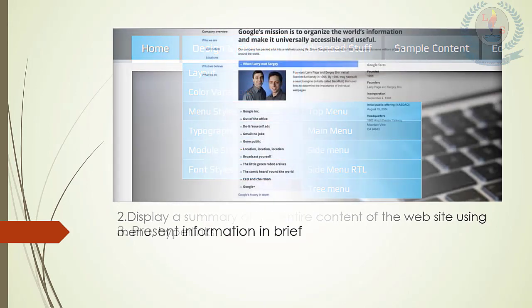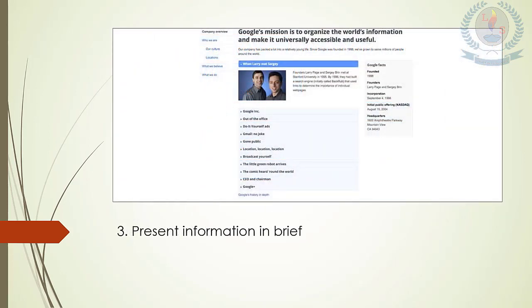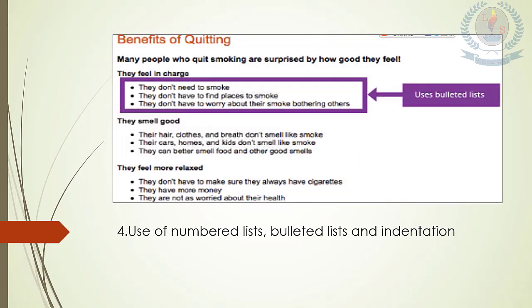Or else, the other option available is to present your information in brief. You should not include any essays or lengthy paragraphs on your website, otherwise users will not read them at all. Users want something brief, something interesting. Therefore, you can present your information on the website in brief. For briefing, you can use a numbered list, or a bulleted list, or indentations. These are very easy methods to use when you are arranging your web content.